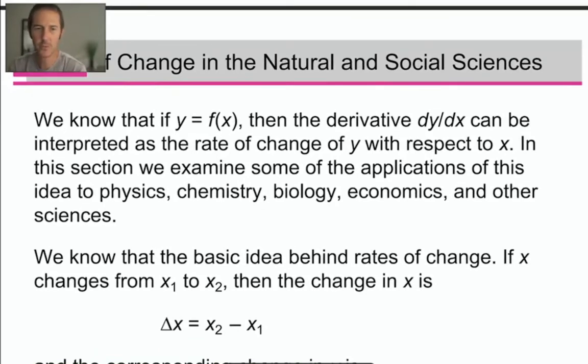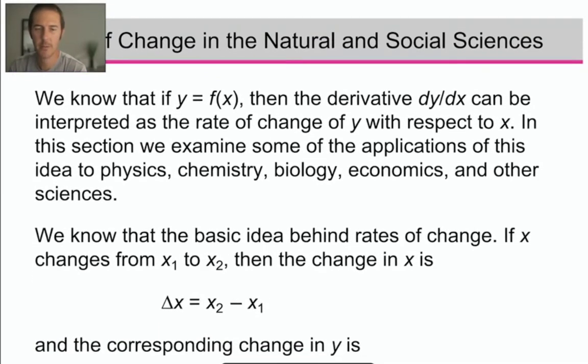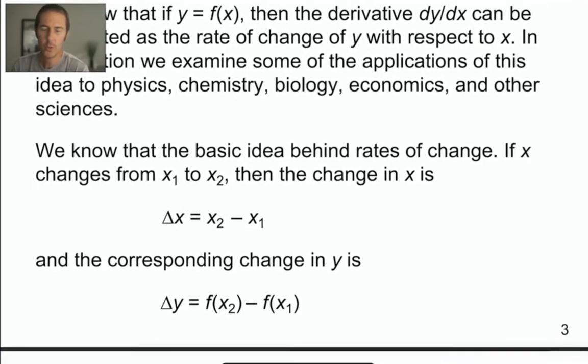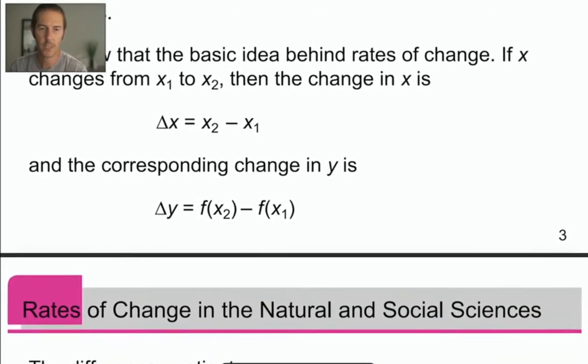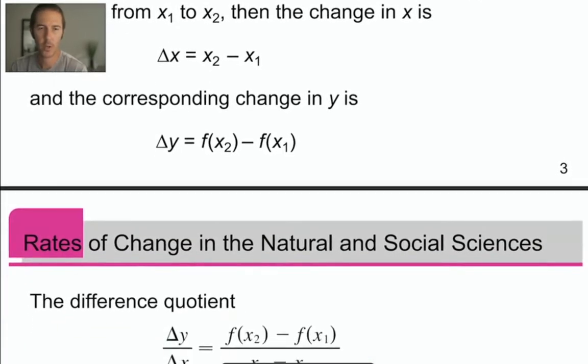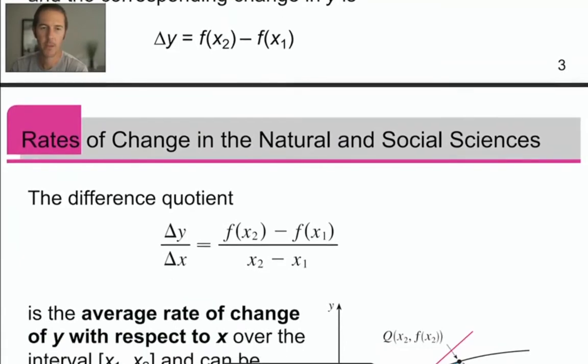Maybe the most interesting or unusual thing that happens in this section is when we're talking about dy over dx, and we interpret that as rate of change. What we used to do was talk about average rate of change. We would look at the average change in the y direction divided by the change in the x direction. And so that's dy over dx, or y2 minus y1 over x2 minus x1.